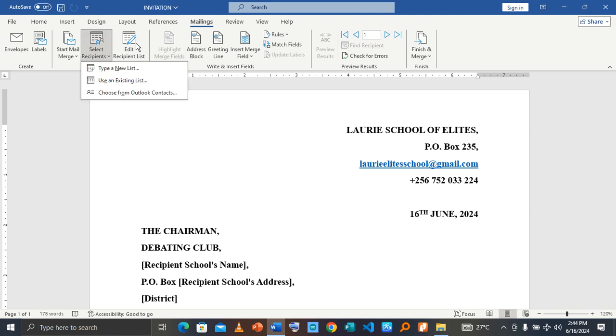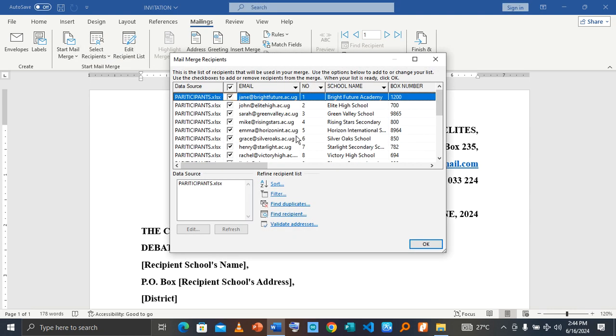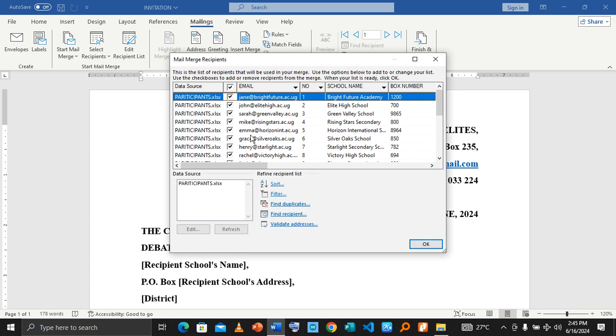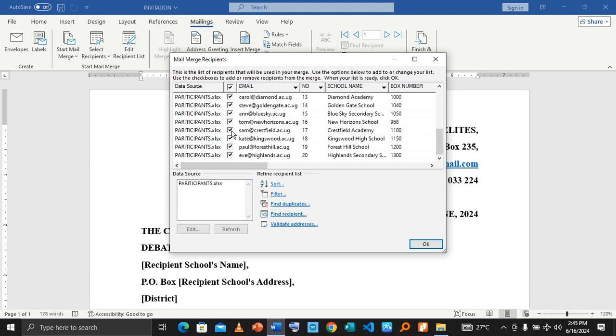Now this option of edit recipient list, you use it if you want to add any other record in your recipient list. You realize if I come to edit recipient list, it is not part of the 5, but I've just felt like I have to talk about it. So if I come to edit recipient list, it opens for me this mail merge recipients, and it has fetched this data from participants.xlsx, which is the other participants file in Excel workbook.